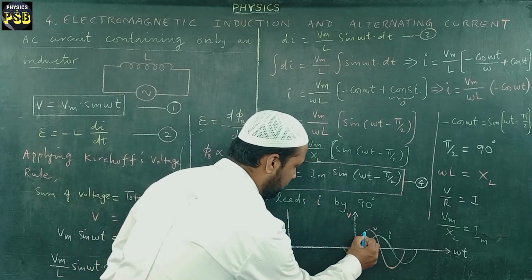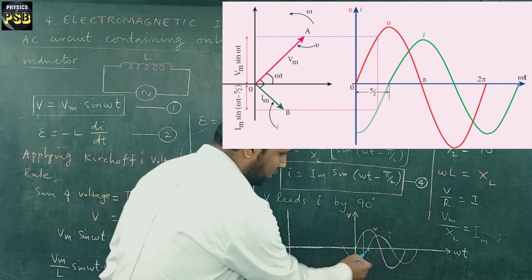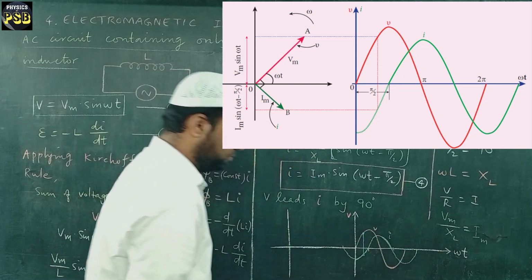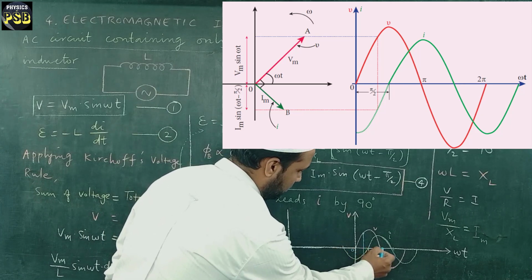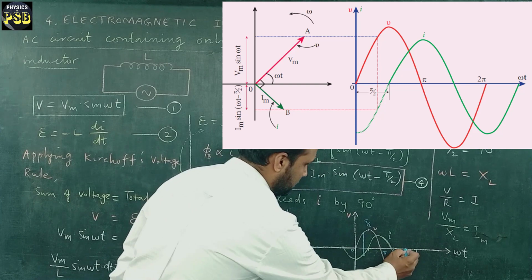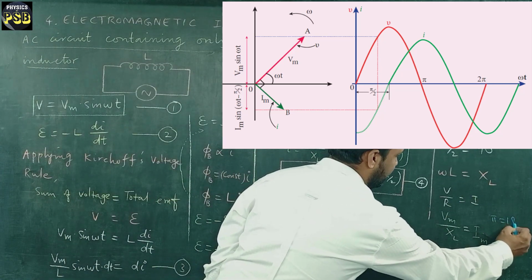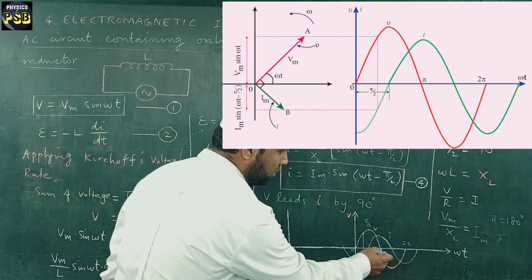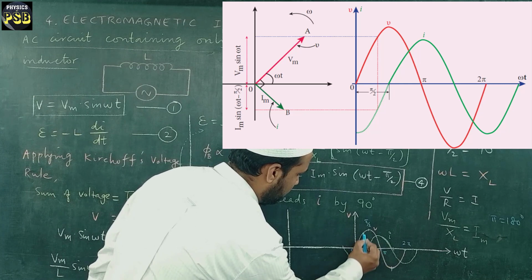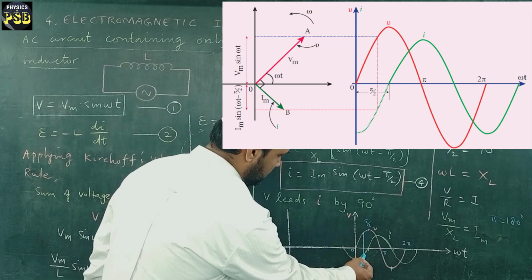So this shows that I have taken 2 points, one at the voltage waveform, another at the current waveform. Both have the same value for omega t. Clear? There is 0 here. At this point, we have pi by 2, and here we have pi. Here it is 2 pi. What is the value of pi? Pi is nothing but 180 degrees. So here it is 0, it is 90, it is 180, here it is 360. Here it is 270 degrees. Clear? So at some point here, the value may be around 45 to 50.